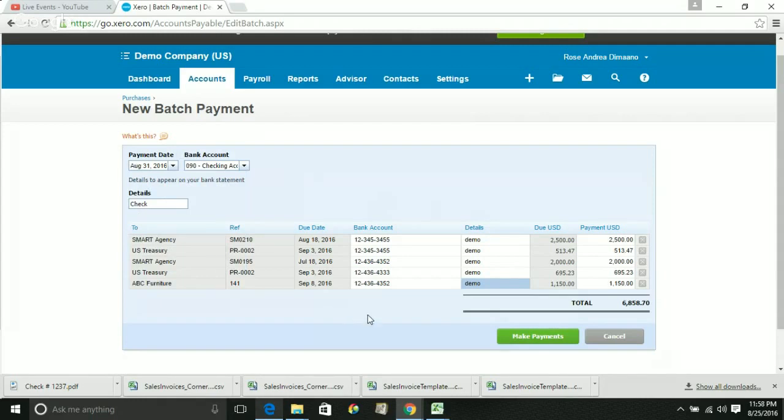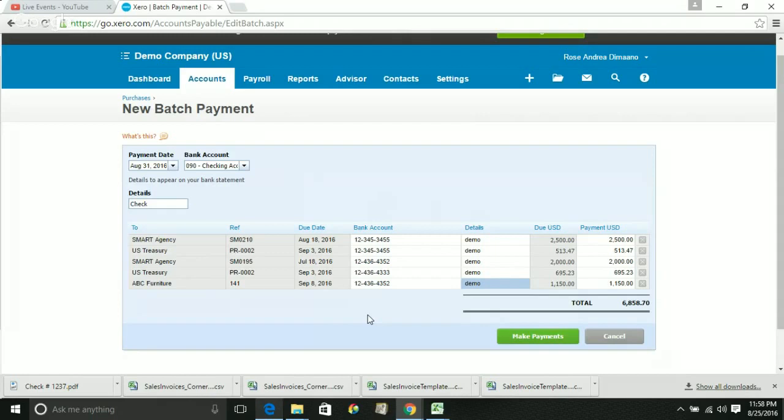So don't be confused because I discussed the schedule of payment, right? But it is not essential to schedule payment in order to create this batch payment. So scheduling payment can only assist you in planning for the cash outflow or spending your money or the budget. Okay?